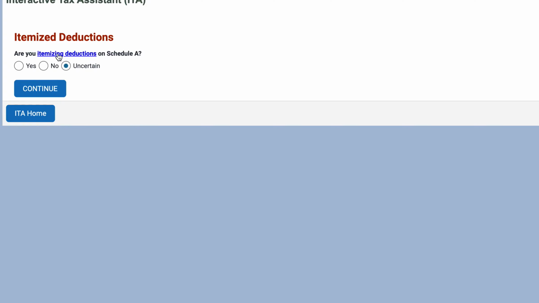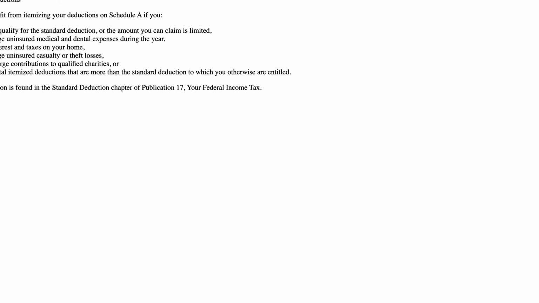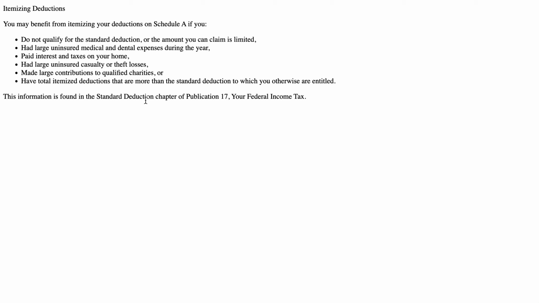So anytime you see these blue highlighted phrases, you can always highlight them or select them to see what you're looking at. So the IRS created a separate page where it talks about itemizing deductions.